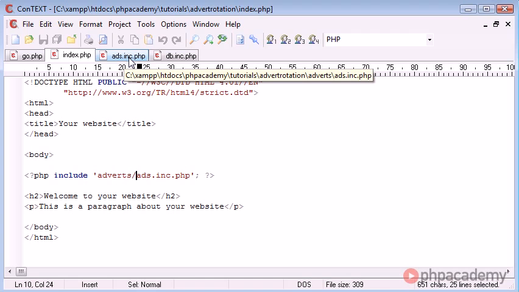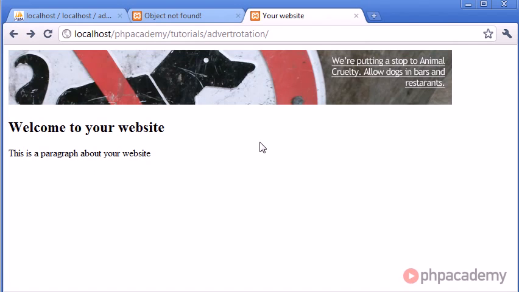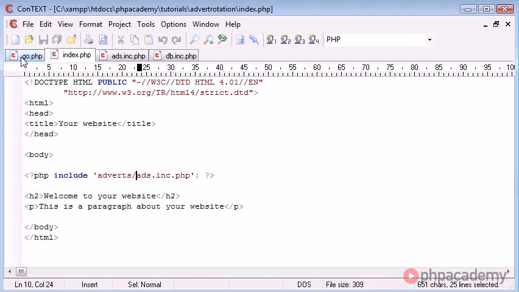So what this file here does is it loops through the database and does exactly what we've seen here, and gives this functionality to the overall application. We've then got go.php, which I've already explained. Now ads.inc.php and db.inc.php are stored in a separate folder, and this is given we've created an htaccess document which is deny from all. I'll go over that in the tutorial and why we're doing it, as well as actually creating it.